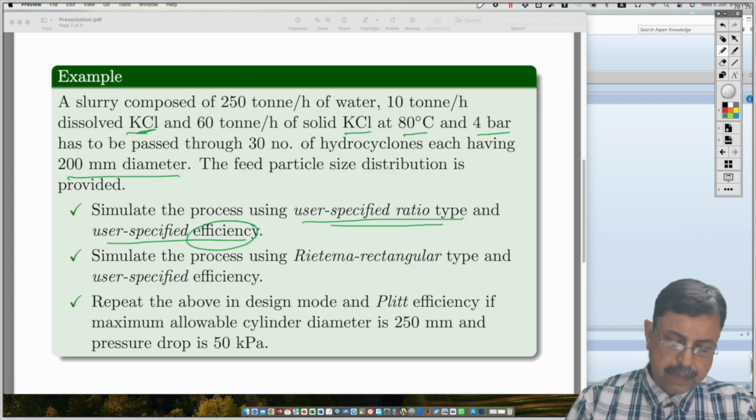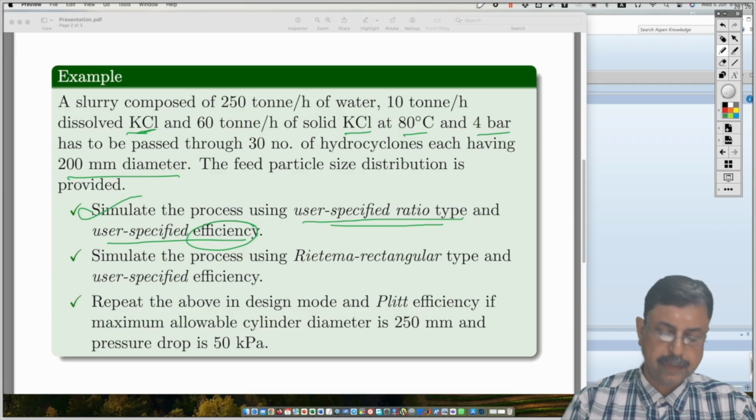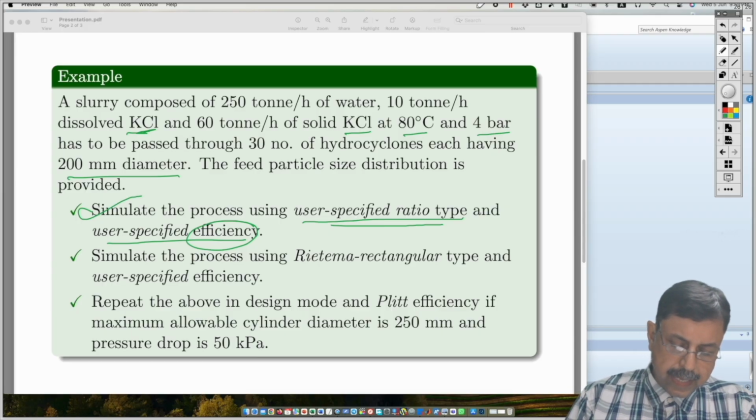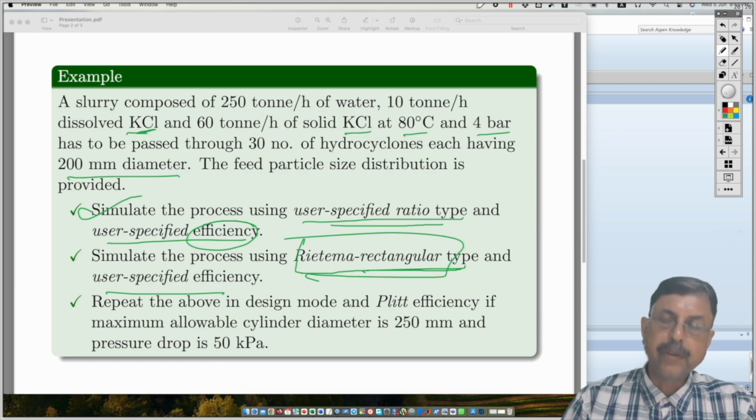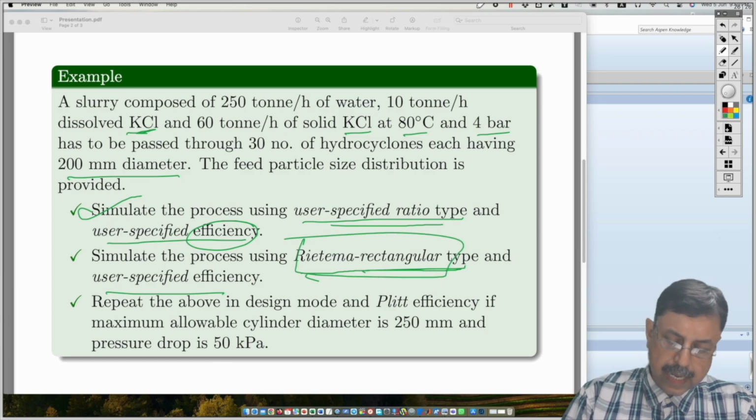So with those dimensions, we have to simulate that process. And then we have to simulate again the same process using Rietema rectangular type, okay, with user-specified efficiency and Rietema rectangular type. So we shall change the type, not the efficiency.